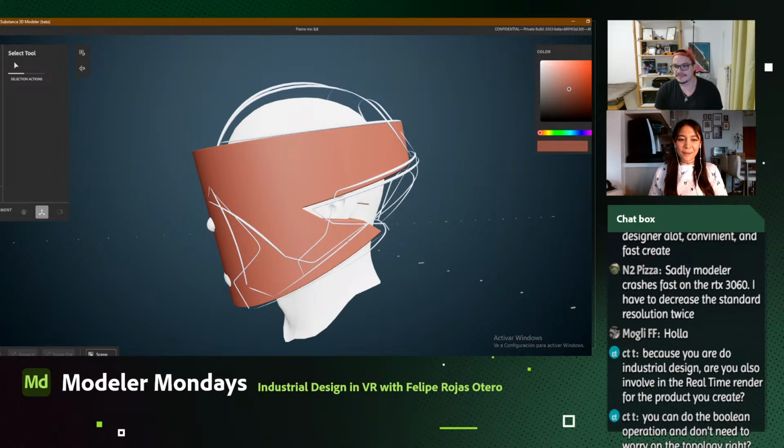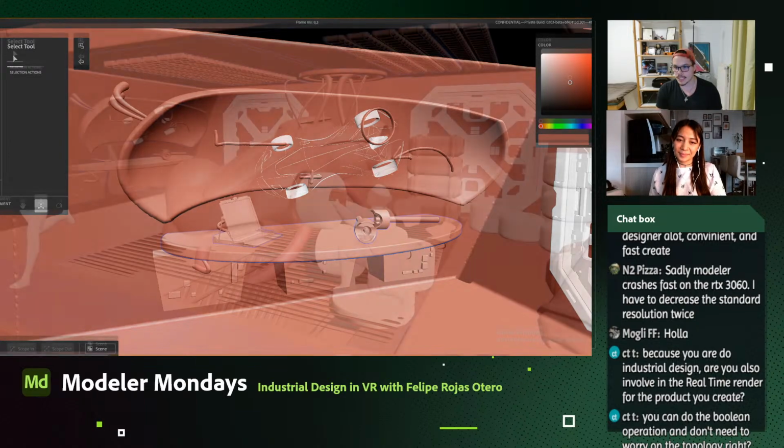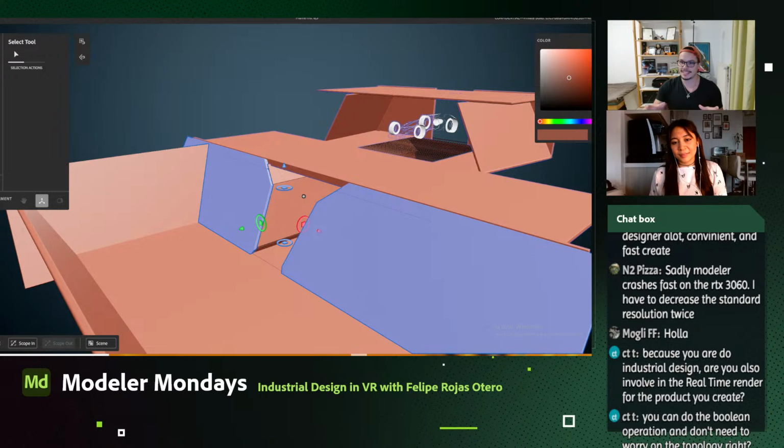CT wants to know what Boolean operations and topology work like in Modeler. Do you find that you're worrying about that at all, or what are your impressions? With the tools we had at the moment, we have primitive shapes for making basic operations, extracting, overlapping. Boolean we also had, but it was in a testing phase. I have not tested the software right now, but at the moment it was really primitive and basic tools to make everything.